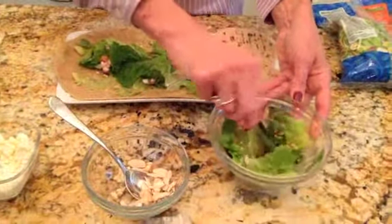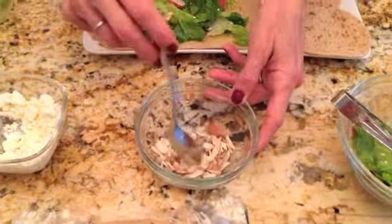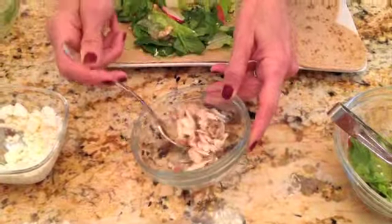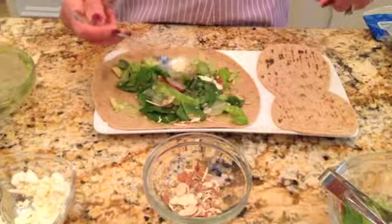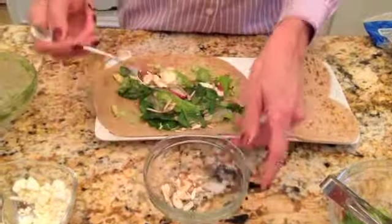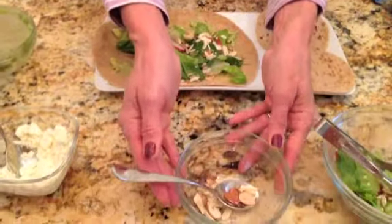I even have a few little cranberries in there. Next, I'm going to add a few nuts. I've got some almond slivers and I've also got sunflower seeds. Super nutritious, even adding some calcium. We're going to love the crunch in this — another healthy fat source and full of phytochemicals.